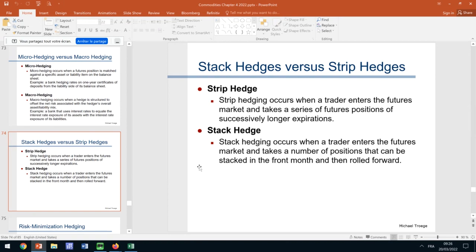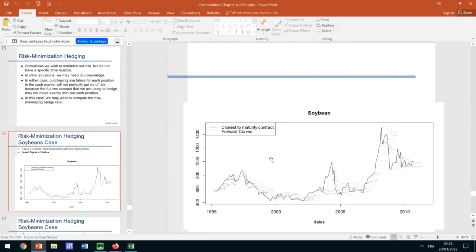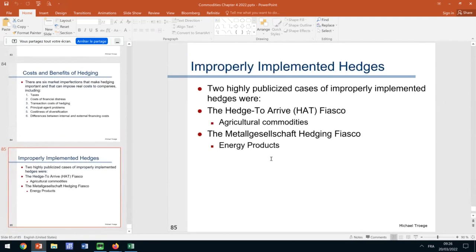The problem with a stack hedge is that, of course, you have to always buy new futures. That means that if you have some kind of price problem in the futures, a squeeze, these big price movements that we have seen, then this strategy can sometimes go wrong, and that is what happened occasionally in the past. There are a lot of hedge disasters, where the hedging strategy went totally wrong and actually led to the failure of a company.